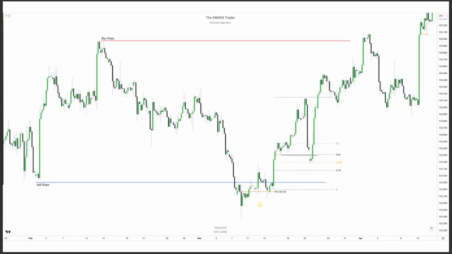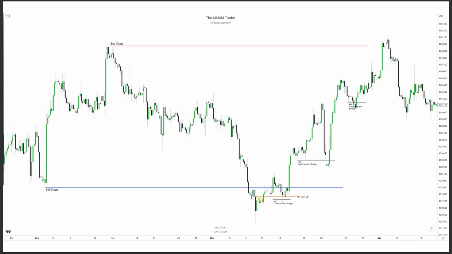So let's go back again. What happens down here, right? So we're waiting for a monthly swing low to form, right? Second candle closes inside, and we're going to be looking out also for that 4-hour change in the state of delivery order block. This is where the highest probability order block forms. All right, so you can see that the order block is being used perfectly, and then a continuation purge happens down here. Same thing over here, right?